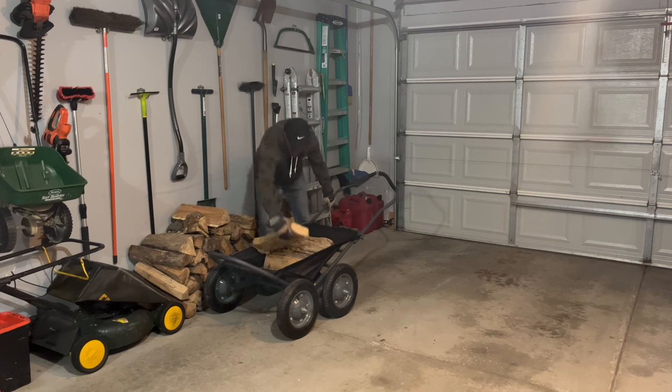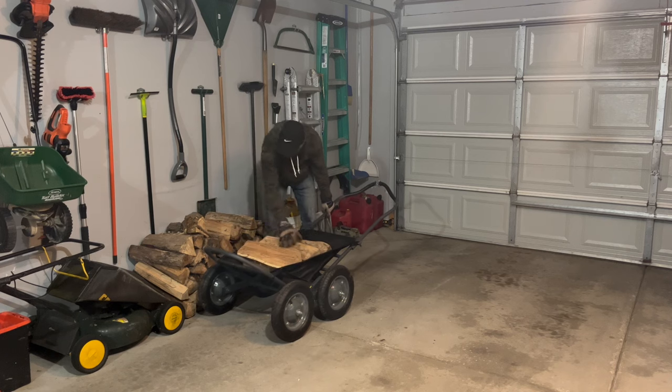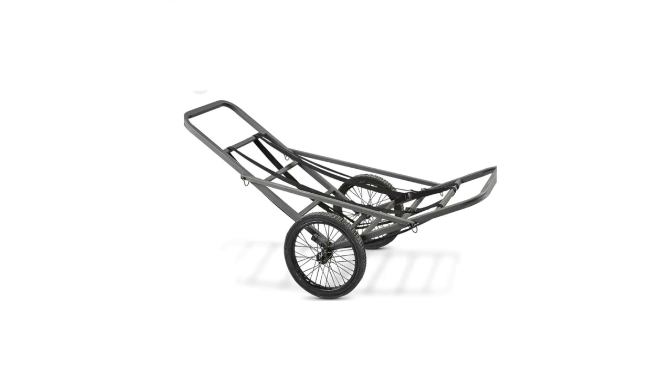So another thing I like about this cart is that although it was designed primarily, and purchased by me, to haul deer, it's designed such that it can carry a lot more. When I have things that I'm moving around the house, maybe some wood, maybe some bags of fertilizer or something like that, I can put them in this cart and move them around really easily. Many of the other deer carts have these slats of metal that go across the frame, and they have large spaces in between where things can fall through. They can be useful as well, but this one looks like it's going to be extra useful because the netting that's in this can hold big things and small things. So I think that's just an added benefit of purchasing this particular cart.